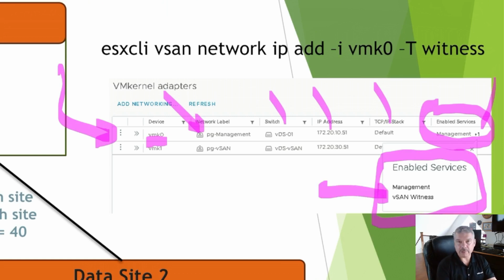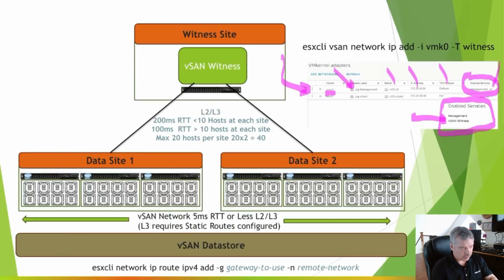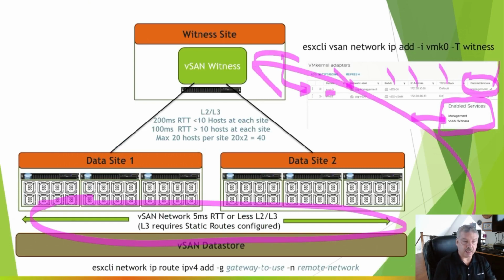So the only time you're going to need this, just to be clear, again, is if your vSAN network for your hosts, let's minimize this, so these guys down here do not have routing set up to get to the vSAN network on this witness. Okay, that would be a situation. You can also set up static routes. No, sorry, you got no routes. Never mind. Okay, so that's one option as well.